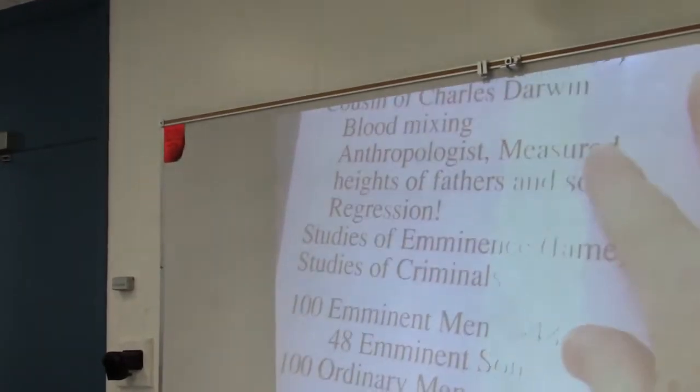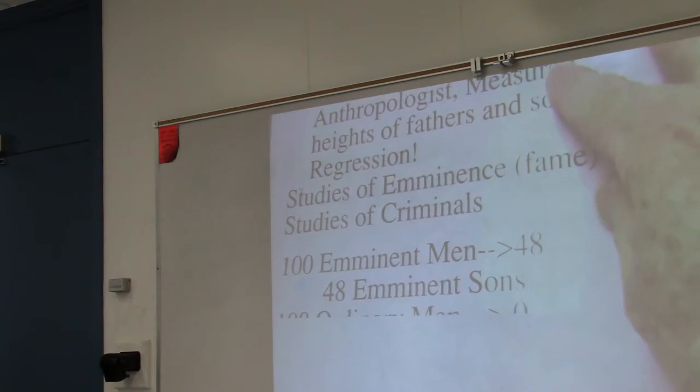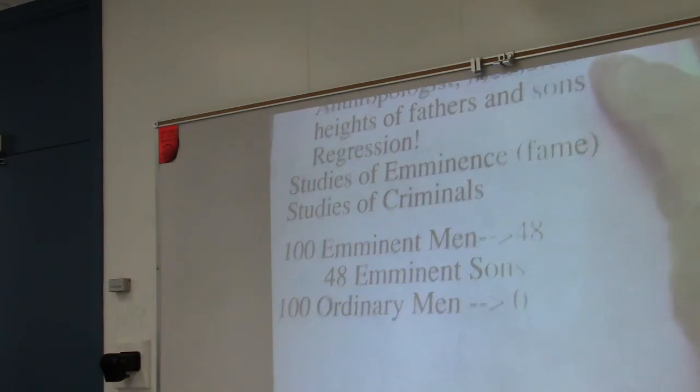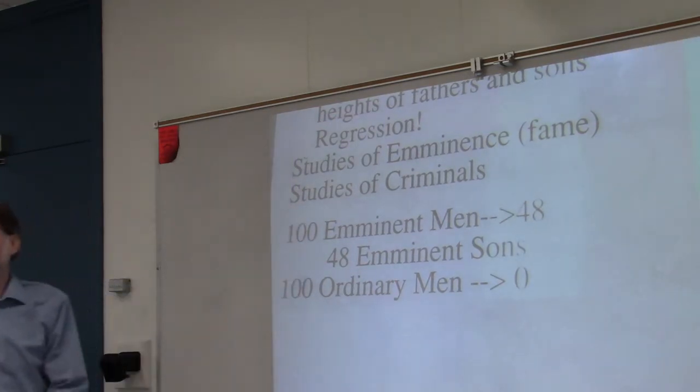Here's one of the findings that Galton had. He looked at eminence and criminality, and his results were pretty much the same kind of finding. What's his definition of eminence or fame? Well, in those days they had a book called Who's Who. Today maybe it's kind of like Wikipedia, I don't know, although Wikipedia keeps growing and I'm even listed in Wikipedia. Of course I was in the Who's Who too. Well, I guess it's because I'm famous. All right. You guys don't realize it yet, but yeah.